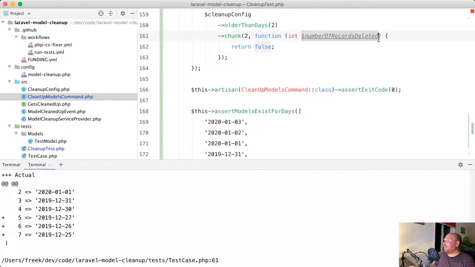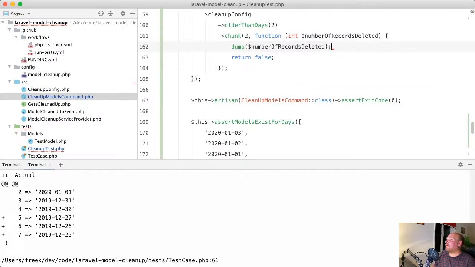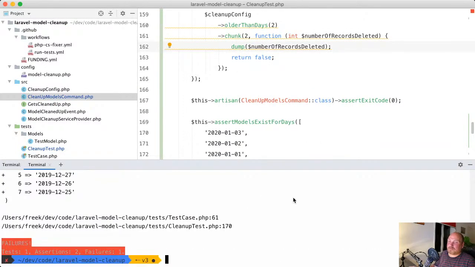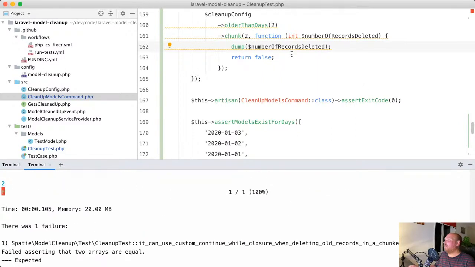The only thing that I didn't test is if number of records deleted is actually being passed here. I'm guessing it is. I'm guessing that this will dump 2. And we do, but do I actually want to make that clear in the test as well?